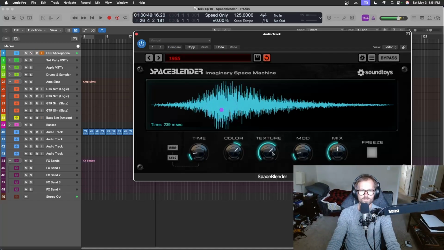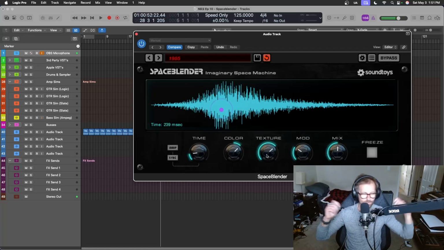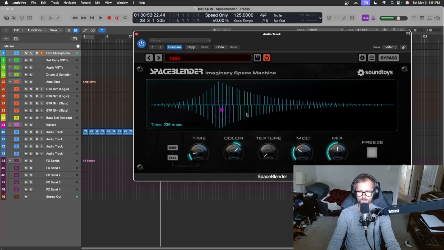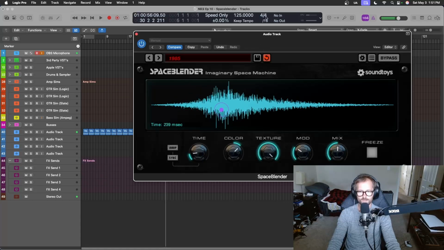And then you got some other controls, mix, you got modulation. Pretty basic. Texture is interesting though. This actually changes the complexity of the reverb. All reverb really is just a collection of delays, be it a plugin or the environment that you're in. The sound of sound bouncing around in an environment being delayed. So I think if you cut it all the way down, it makes a very rudimentary sort of delay sound. Cleans it up, and then if you go buck wild with it.